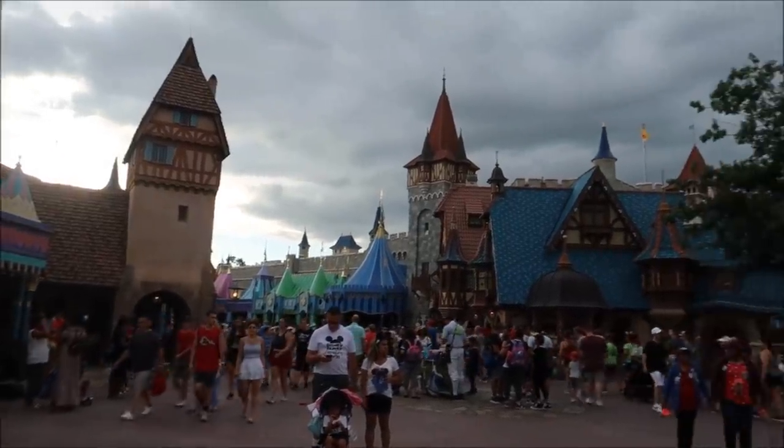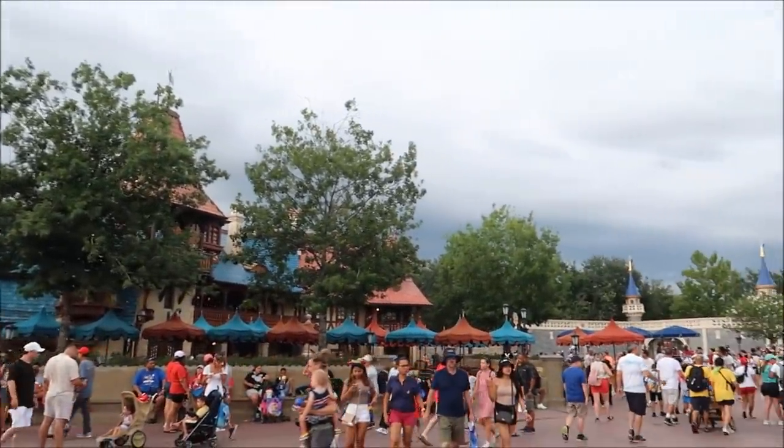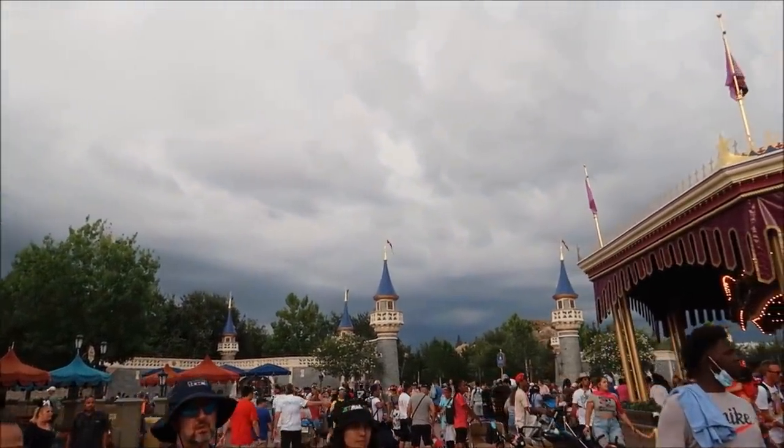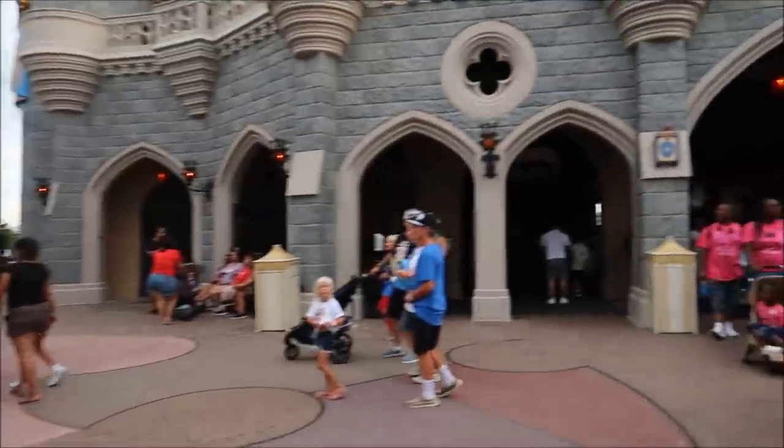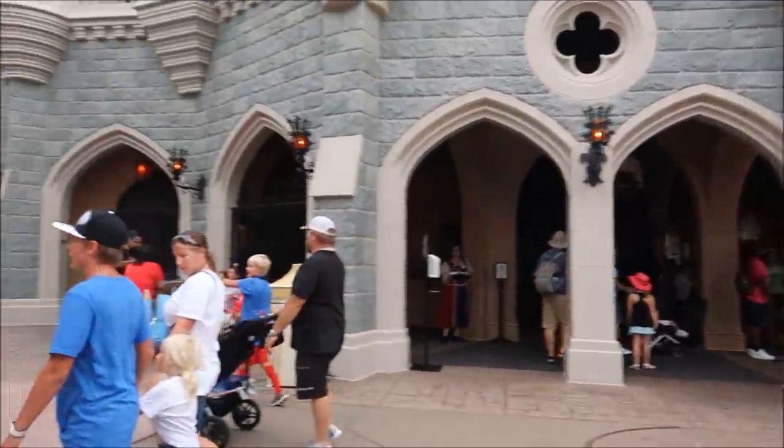That was great - I'm so happy I decided to do Peter Pan's Flight. Peter Pan's Flight is so much better, and if you have to wait just a couple extra minutes to ride it, I would definitely do that one. It also looks like we got some rain rolling in - we might get a thunderstorm. The weather is very unpredictable - one second it's nice and clear skies, and then dark and gloomy. Might as well start making our way back down Main Street USA.